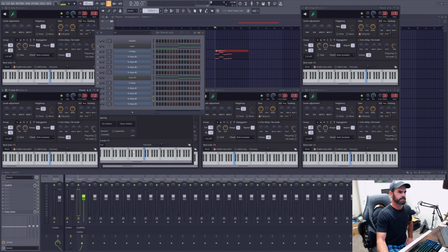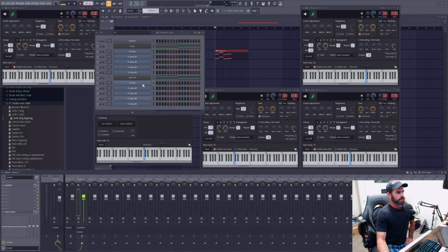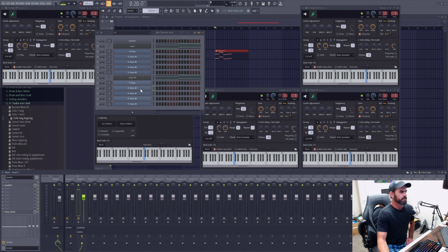Now, I think it comes C5. No, let's see. I can't remember, I think it's C4. So you can offset these up and down, and I just did octaves, so that way the less dissonant notes would be happening. And so I did that with all 5 of the instruments.